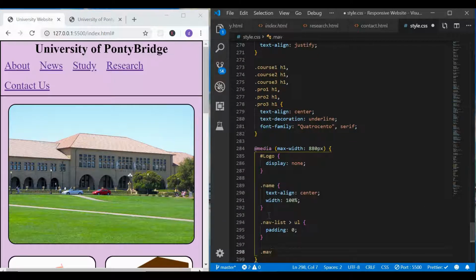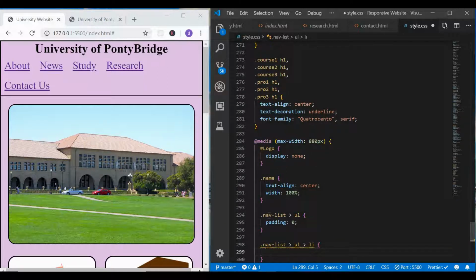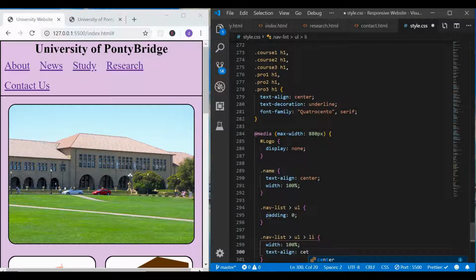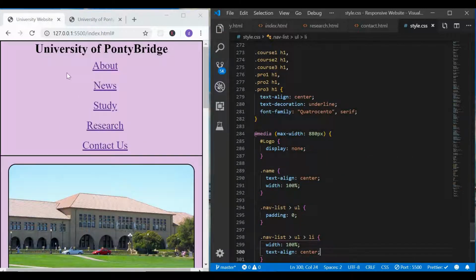Next nav list ul list, and we want the list to be 100% and text align center. So you can see that's perfect.